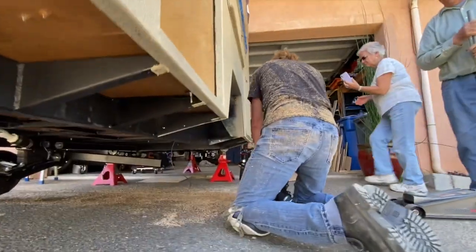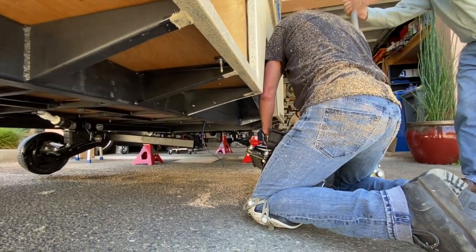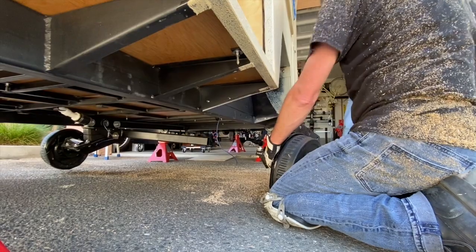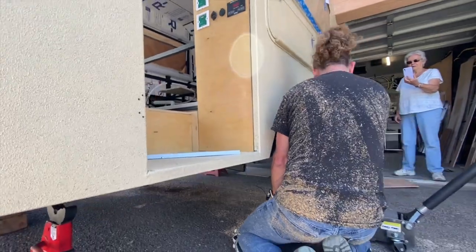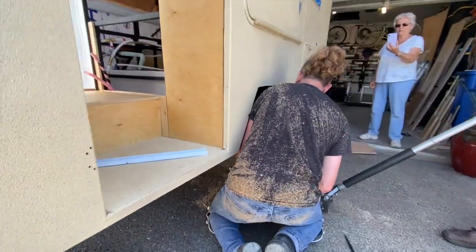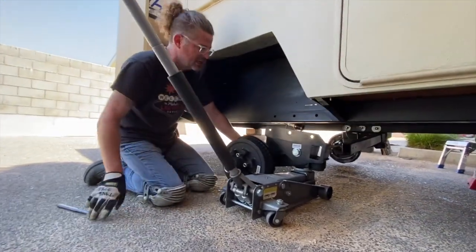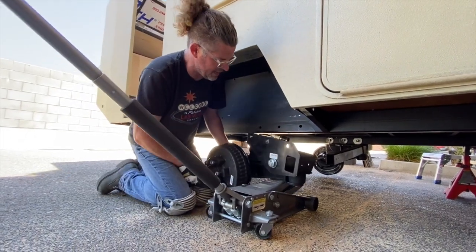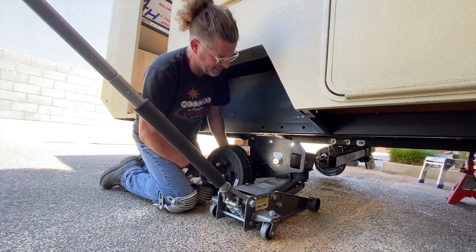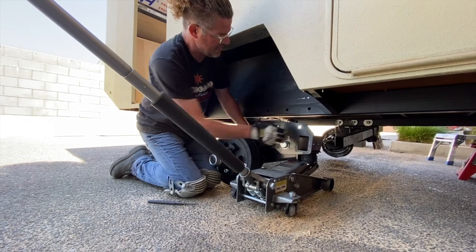As I showed before, the trailer wouldn't fit into the garage with the suspension on, so we put furniture dollies underneath to move the trailer around to do what we needed to do. My parents were incredibly awesome and helpful - it's really good to have people around you to help out. My parents came down a couple of weekends; you can see my mom taking video and my dad helping me with the jack. They helped us paint, organize, and so many different things. My wife - my partner in crime in the whole entire thing - was vital in making sure this happened.